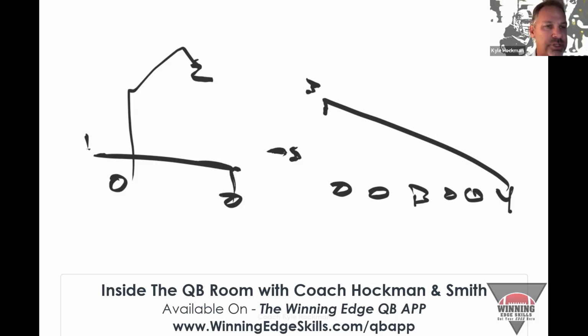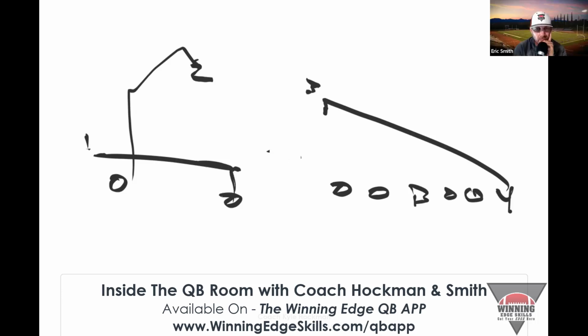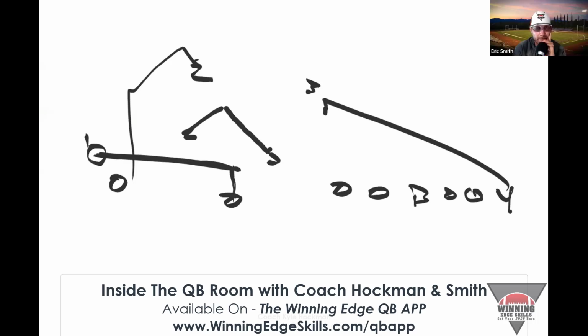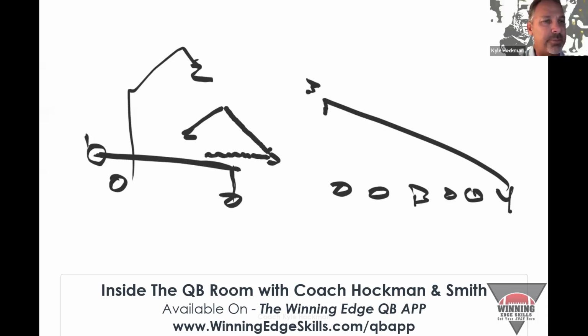Then body language as well. So let's say you see here, he crossover runs and you start to see the back of his numbers. Well, he's not going to be able to break fast enough over there. So I got my first read. Or you see him shuffling and you can see the front of his numbers. Well, now he's going to have trouble getting deep enough to take that.